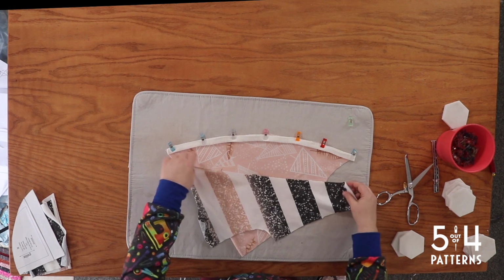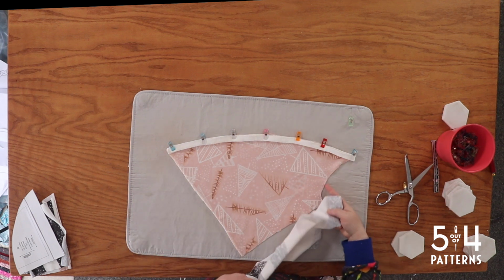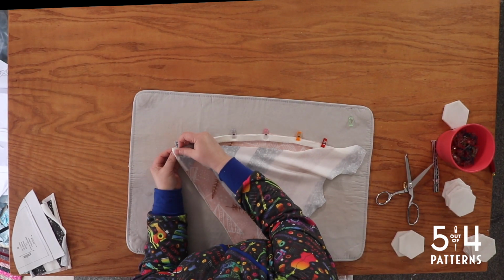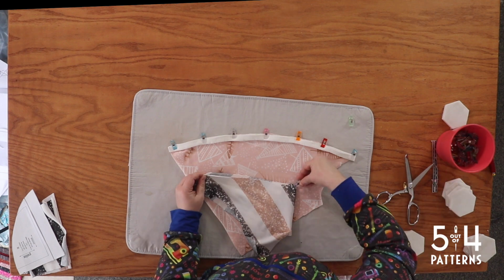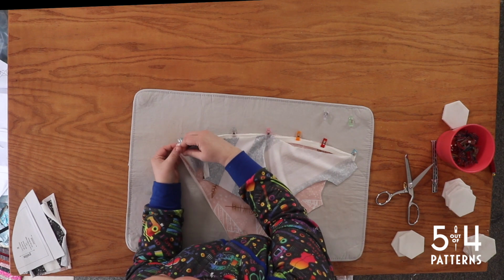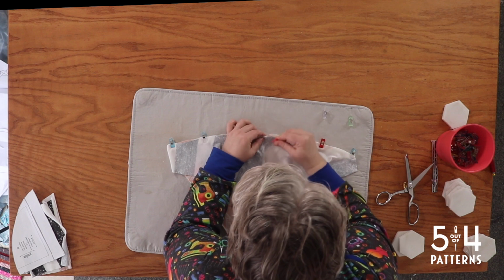And again, let's look at our pattern pieces. This curve will match up with this curve. So we have to turn it this way because this is an armhole, okay? And this is an armhole, so this is the top. Let's find the center of this piece. All right, so let's match up our center clip and then our ends. And your notches should also line up as well, and they do.